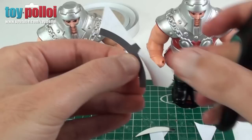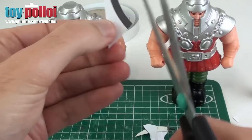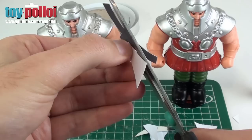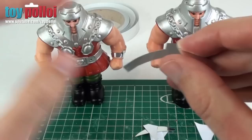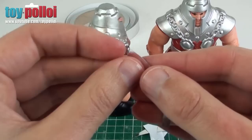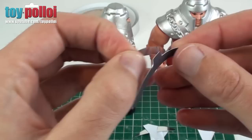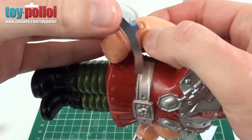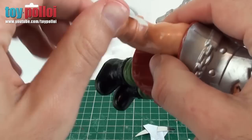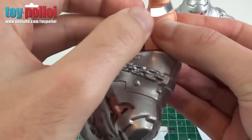Like so. Just one final cut now. That, and there we have the shape that was needed. So let's get Ram Man in the shot, and I'm just going to carefully take off the silver because this is sticky backed, and then if I raise up Ram Man, we can see that that fits on in the gap where the little sort of gauntlet extended bit goes. And if I just turn his arm around a bit, you can then wrap this silver around neatly into the gap where it is on his arm.